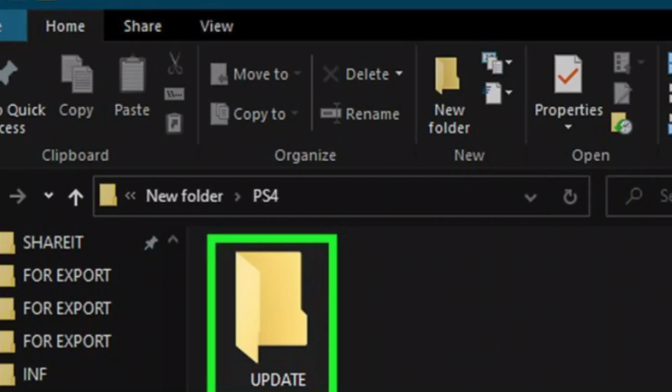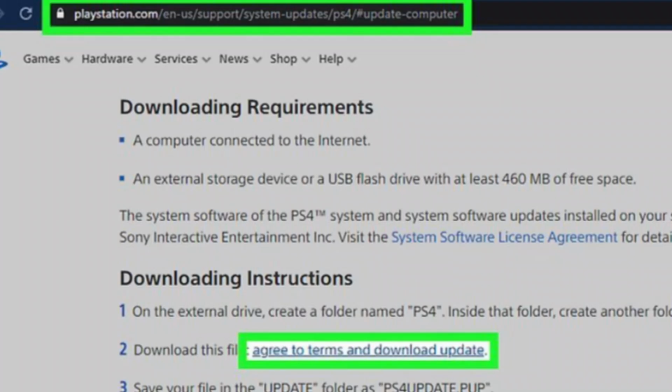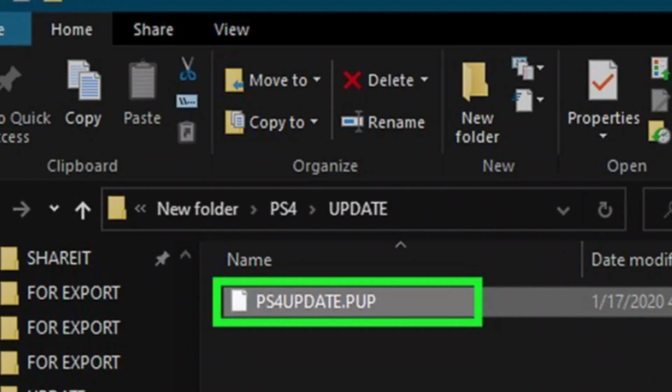You will then be able to see the prompt to prepare the USB flash drive, after which you want to download the updated file. Once you've done so, copy the updated file and click on update folder.